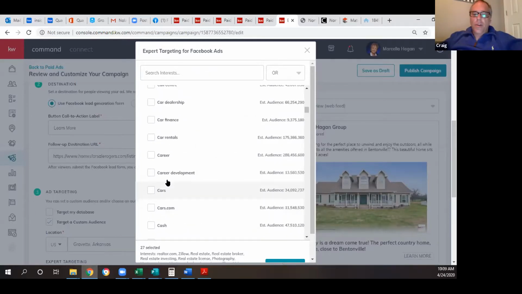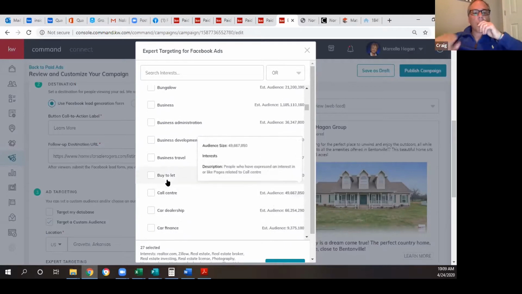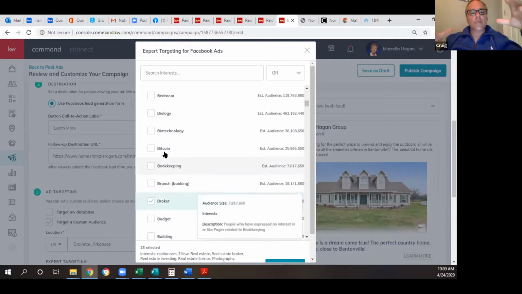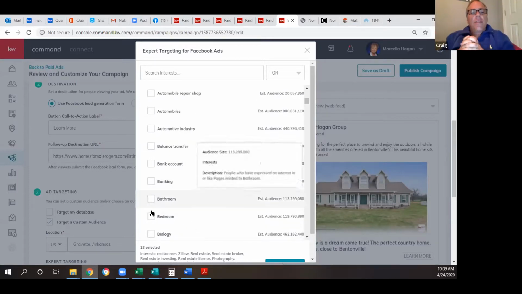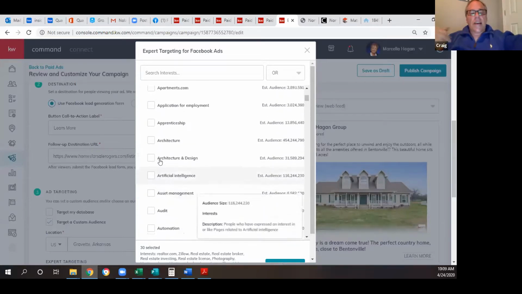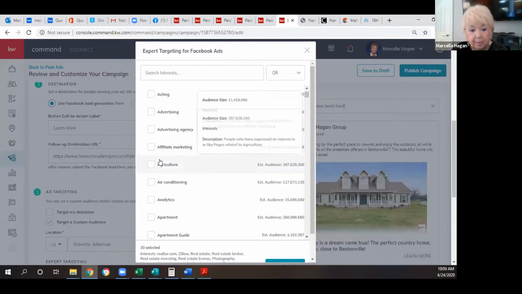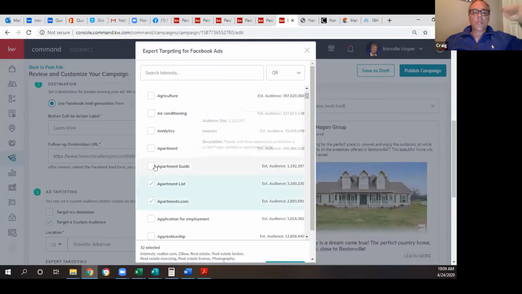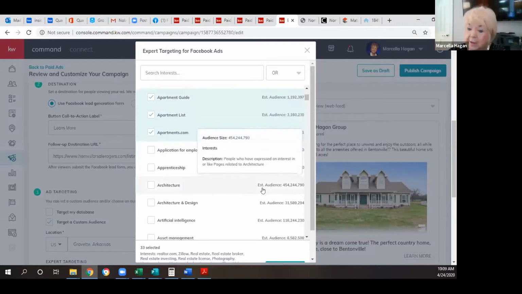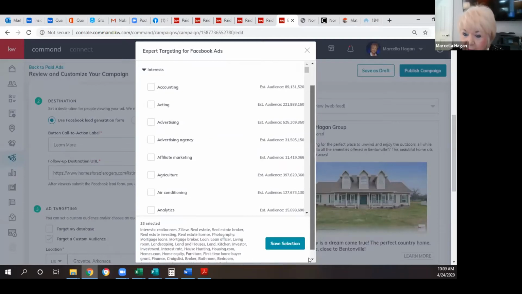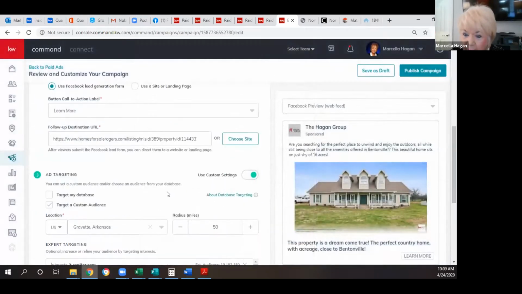I think what this may do, good and bad, is go to these special interest groups by way of industry and information. If we exaggerate it, let's say we only clicked real estate. Well, what about apartment lists? Those people might be wanting to buy. Yep. If you clicked all of them, it would dilute where you're sending your ad from an interest standpoint. Well, that's what I was thinking. This will be interesting when you start calling these people to see where they were from.